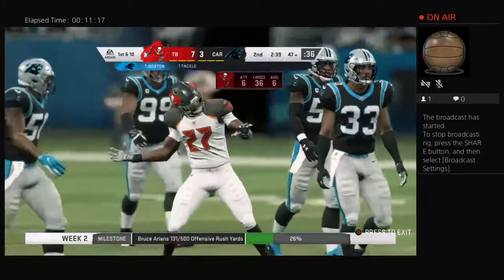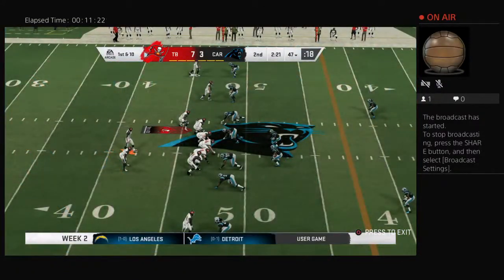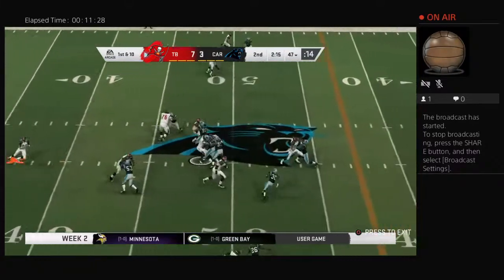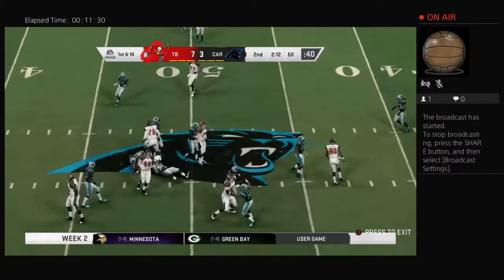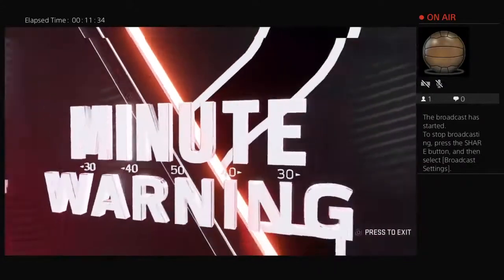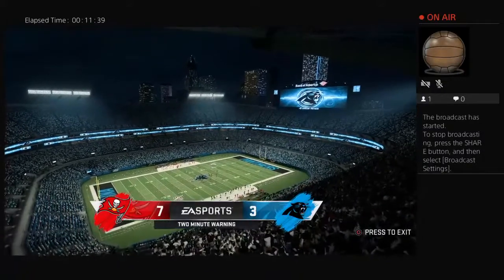And he slips up past the 45 before being tackled. 15 yards as Tampa Bay picks up the first. A big hitter to start the drive has him up near midfield here for 1st and 10. Here's Jones. And he'll be brought down right at midfield after a gain of only a couple. 2 minutes to play in this first half. 7-3 our score.